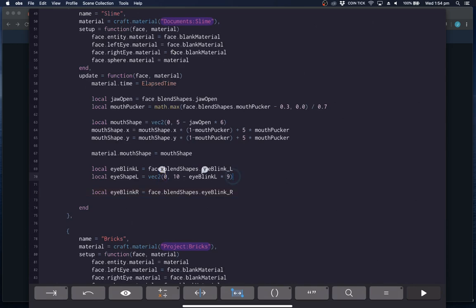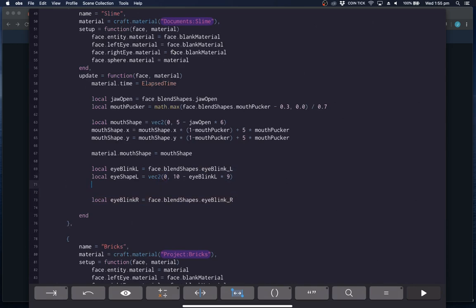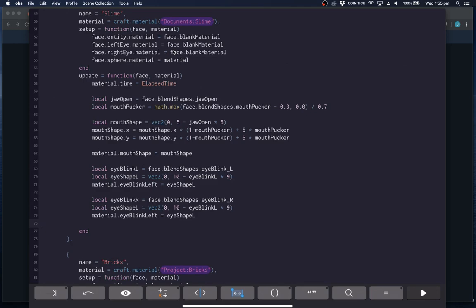I don't know. Then I can say material dot I blink left equals I shape L. I can do the same thing with the right side. Hopefully I've got that right.